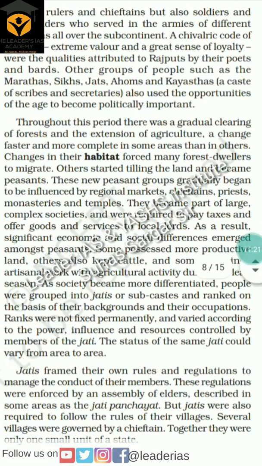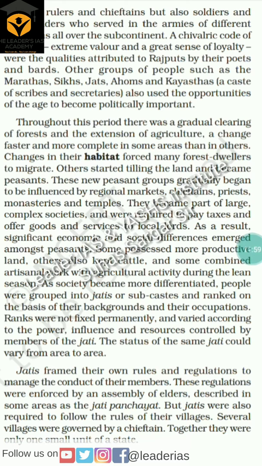The term included not just rulers and chieftains, but also the soldiers and commanders who served in the armies of different monarchs all over the subcontinent. A chivalric code of conduct, extreme valor, and a great sense of loyalty were the qualities attributed to the Rajputs by their poets and bards. Other groups of people, such as the Marathas, Sikhs, Jats, Ahoms, and Kayasthas, a caste of scribes and secretaries, also used the opportunity of the age to become politically important.